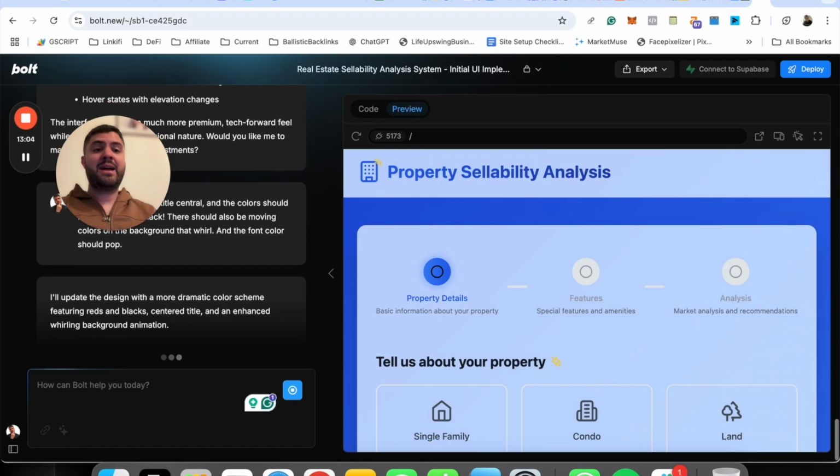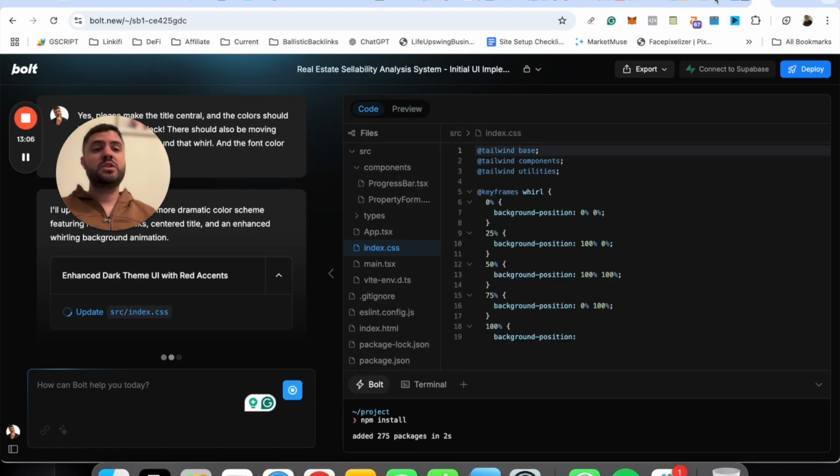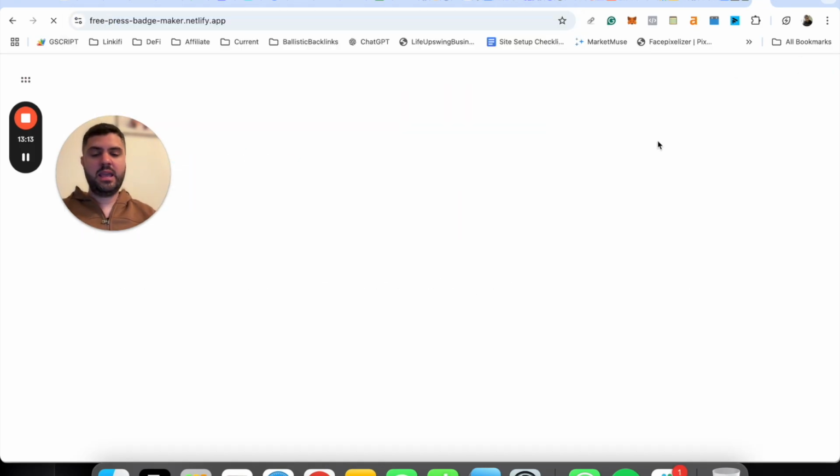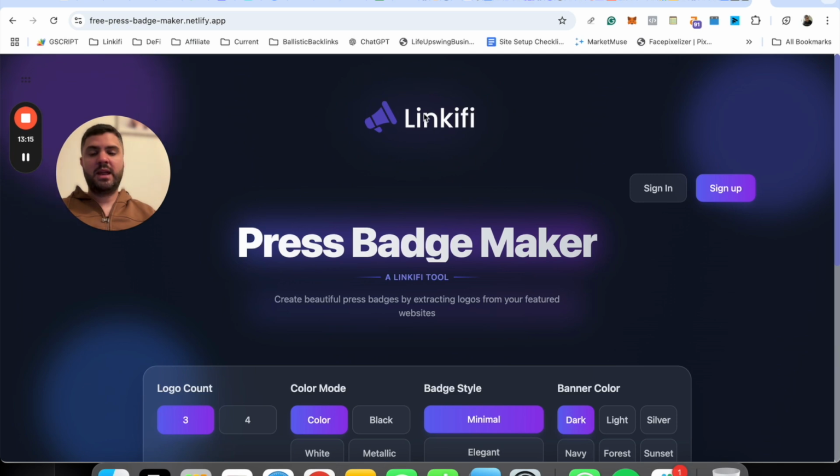We can also add our own logo. The way that you would do that is you would take your logo, as you can see here from the one that I made here. I was able to get my logo in here, and you just basically ask it to add your logo onto the app, say where you'd like the logo to be, and then provide it with a link.